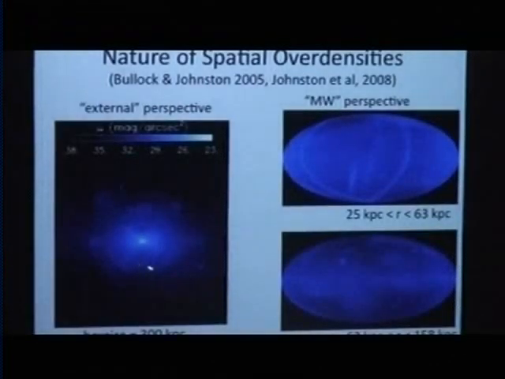Okay, so you end up seeing, from the external view, what look like streams around here. You can sort of see a shell of stars maybe here and see some infalling satellites. If you take the internal view, because of course we're internal to our galaxy, you can see things that look like Sagittarius arcing all the way around our galaxy as viewed from the inside at close distances. And as you go further out, you still see parts of streams, but you also start to see cloud-like structures that could conceptually be these things like the Hercules-Aquila cloud and the Triangulum-Andromeda cloud.